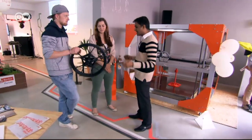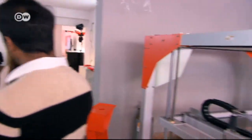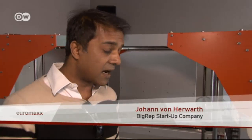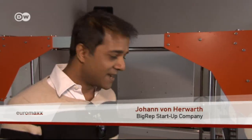In the innovative pop-up lab in Munich, Johan von Herwart explains the advantages of the current largest serially produced 3D printer. We can improve a product a lot faster now. Besides, and I consider this very important — if you're not content with the result, you can take the item you made and just shred it. Throw it away and start over. What have you lost? Maybe 35, 50, 100 euros? So you can give free reign to your creativity.